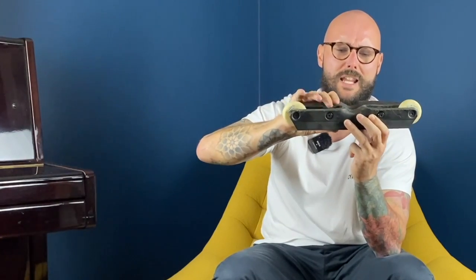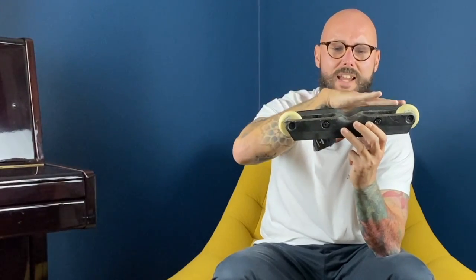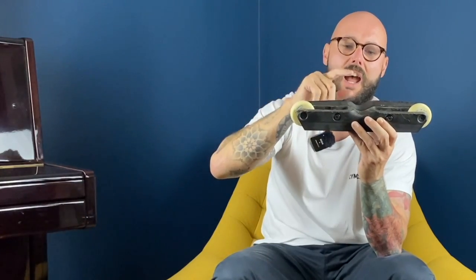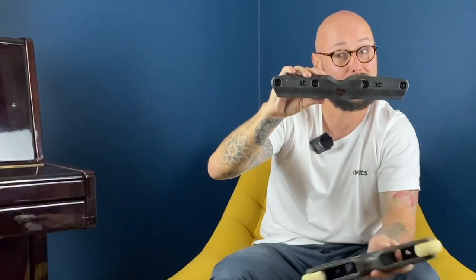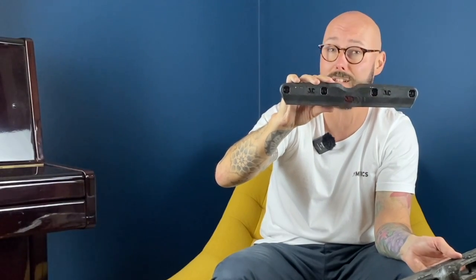And what I like about this frame is it offers slightly more wheel protection on the inside because it slopes up the way towards the H block, which the Fluid 5 doesn't do as much. And I also like that the H block isn't as narrow and it isn't as deep. So as you can see, you've still got a relatively deep H block. It's still going to offer good lock-in. It's going to break in pretty quickly, but it's not as deep and narrow.